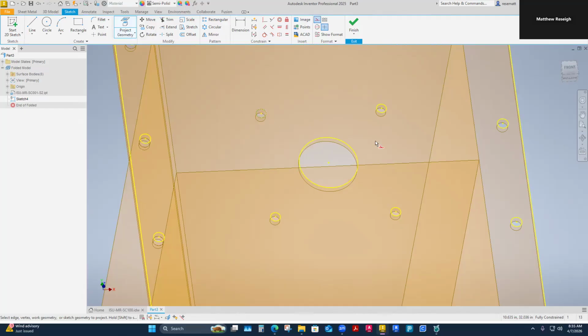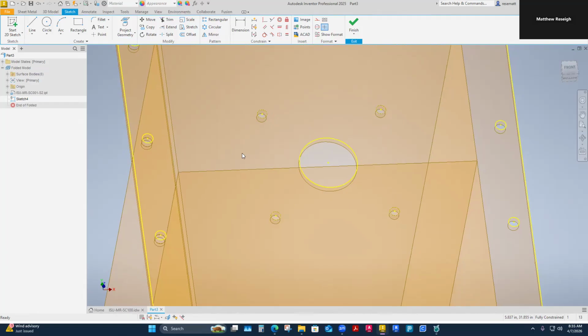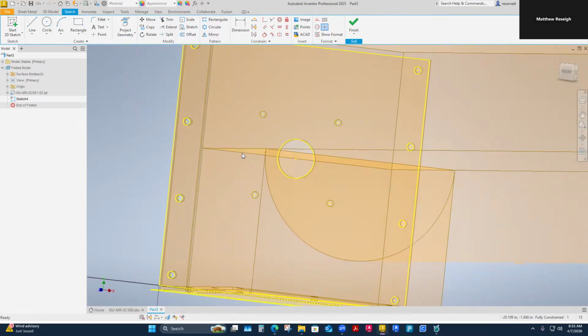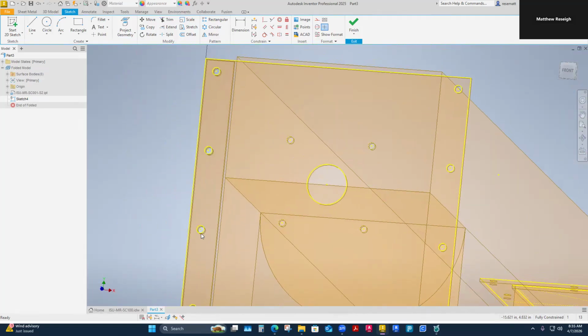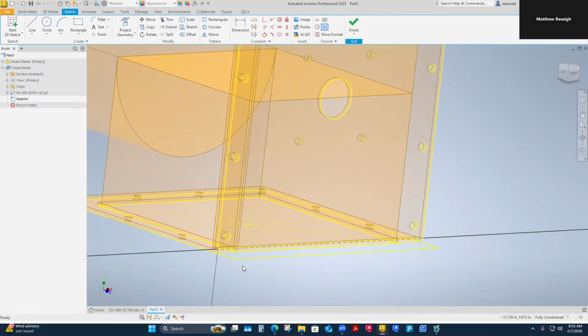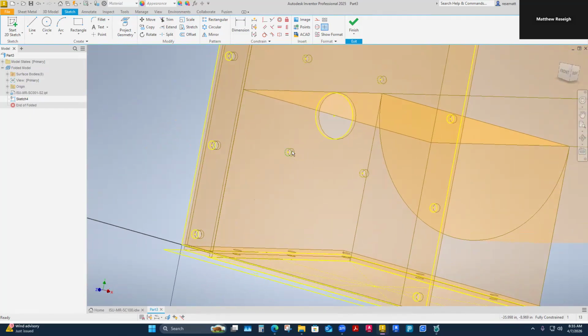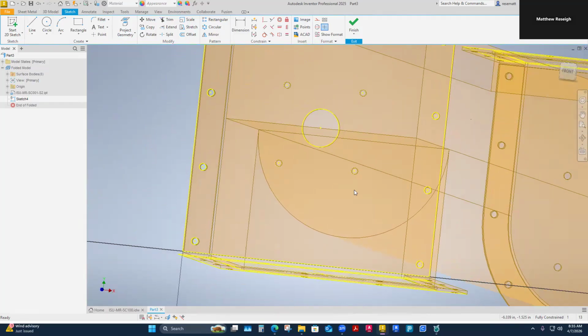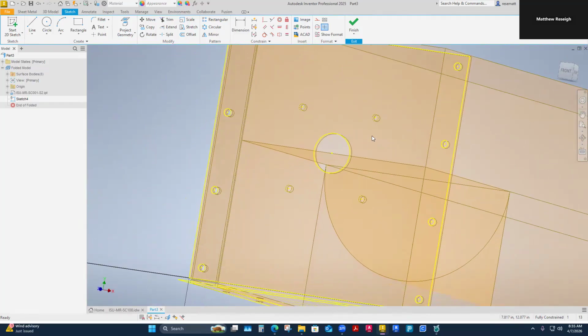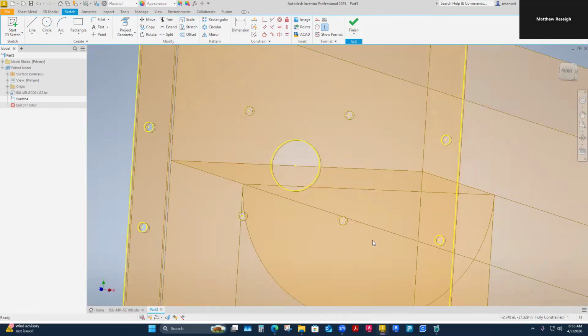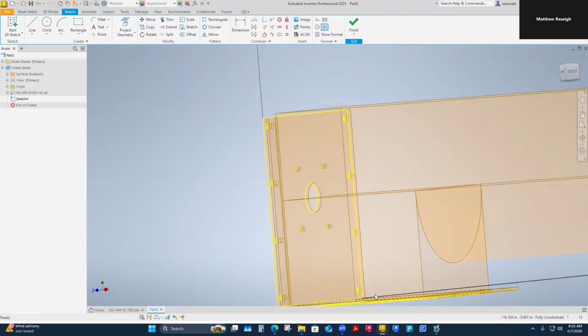So I'm going to shift select all these and turn them to construction, because I only want the center mark to use the hole command. The rest I do want to just have. They are clearance holes in our solid, so that is the correct hole I want there. It's a fastener that goes through here. This is a threaded hole that I'm going to create, so I'm going to use the hole command tool rather than project that solid hole. That's my technique there. And that is all trace.